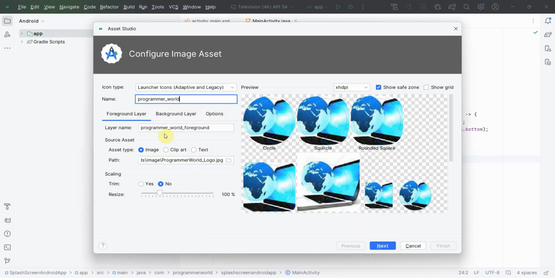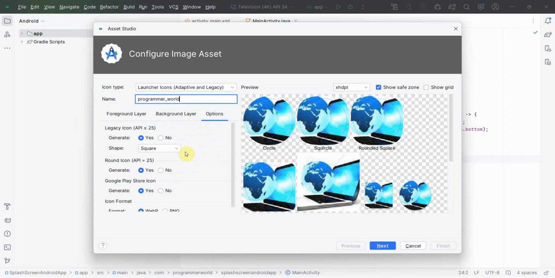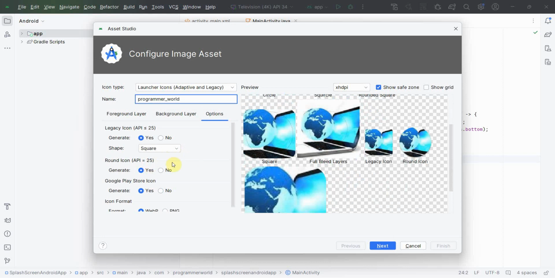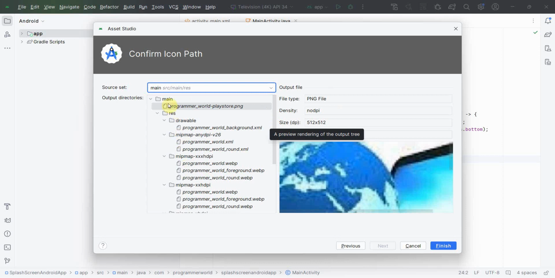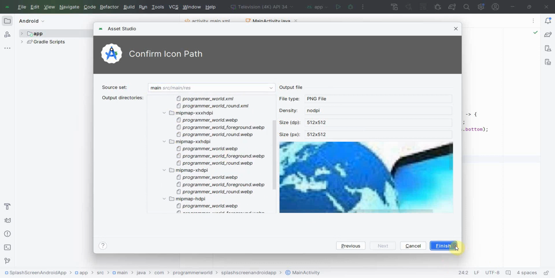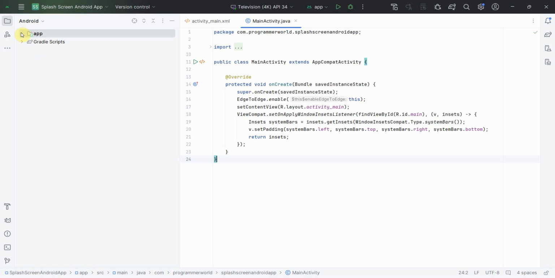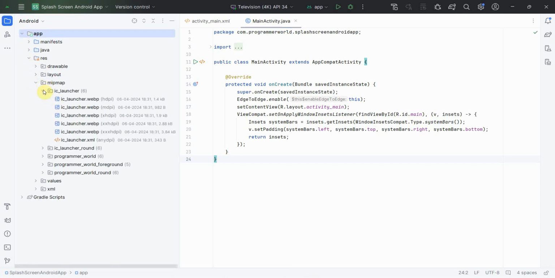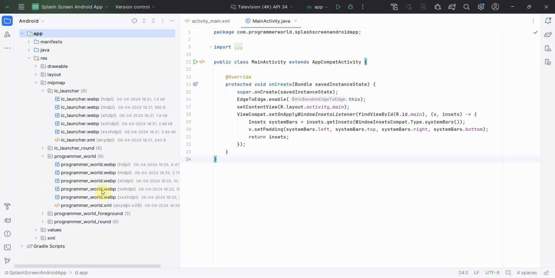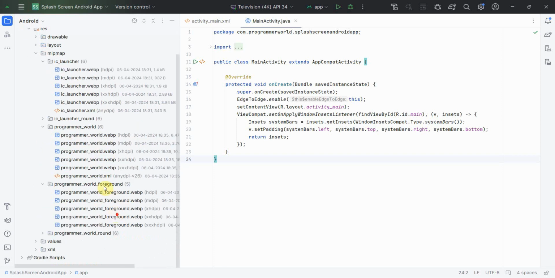The rest of the things we will take as they are. Let's say for the foreground layer, it will be underscore foreground. For the background and other options, for example, we can have it for round generated and all those things. It will automatically take care. So just click next, and it will create under the resource folder, and click finish, and the image should get imported. You can quickly go here in the resource folder under the mipmap, and here you should get the programmable logo whatever we have just now included. You can even go and see underscore foreground.